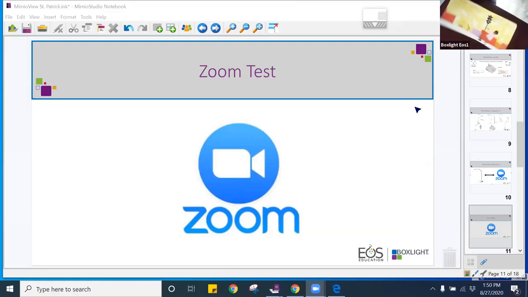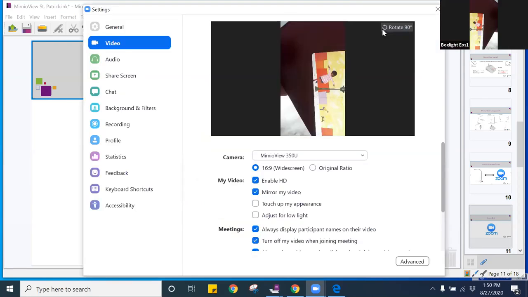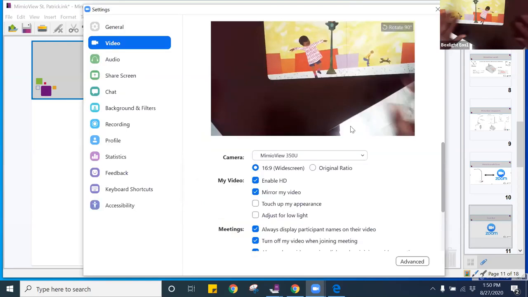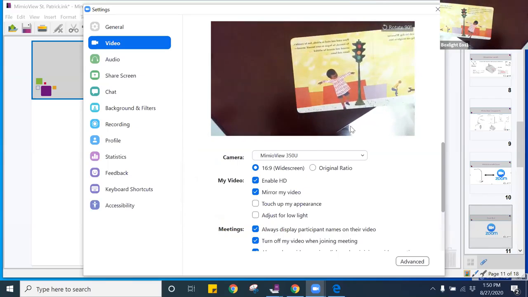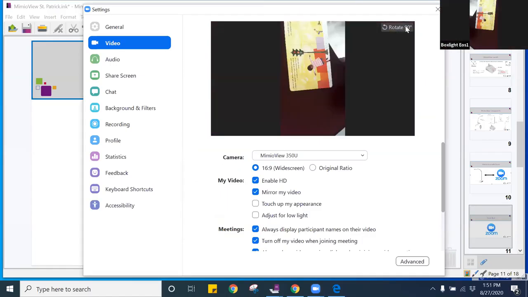I could, but then I'm looking at it backwards. Right, gotcha. So if I go to video settings here again, I can rotate this appropriately so that I can read it as you were seeing it as well. You rotate that some more.